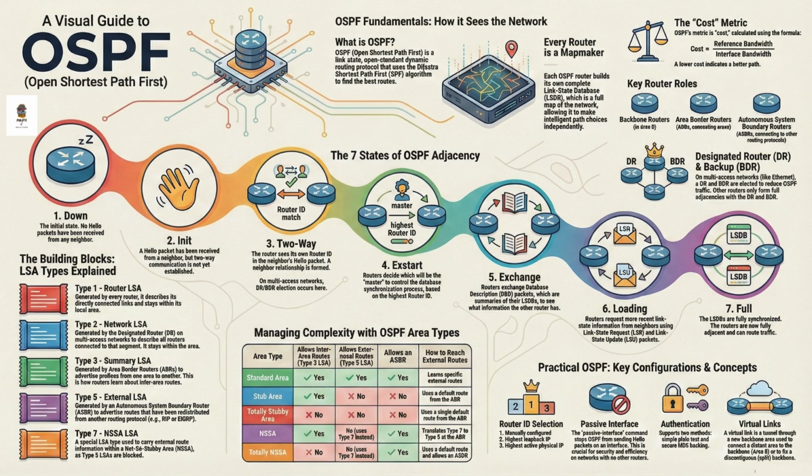because the formula dictates that the cost must be rounded down to the nearest integer, and it will calculate the cost of a 10 gigabit link as 1. So if a router sees 2 paths, one 1 Gbps and one 10 Gbps, it sees both costs as 1, and the path selection becomes arbitrary, or relies on secondary factors, undermining the core principle of path optimization. Exactly. OSPF's intelligence is artificially capped by an outdated default.